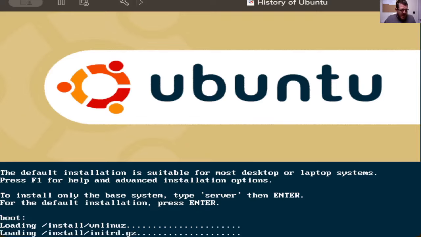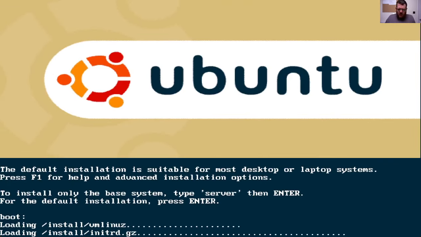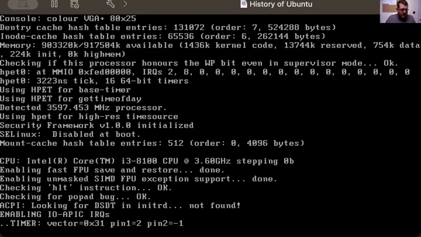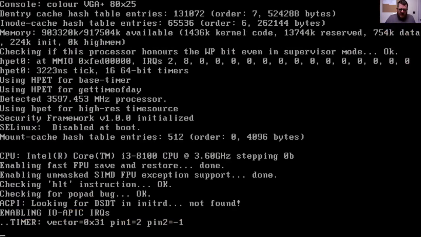And we've got the same one as before. So we've got the same setup as before. Which is interesting.